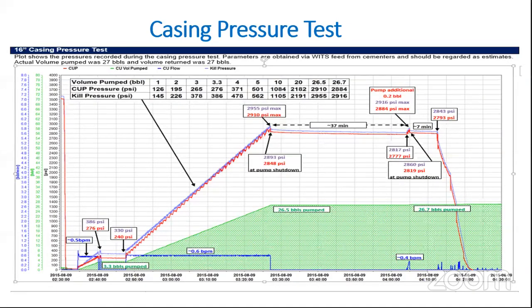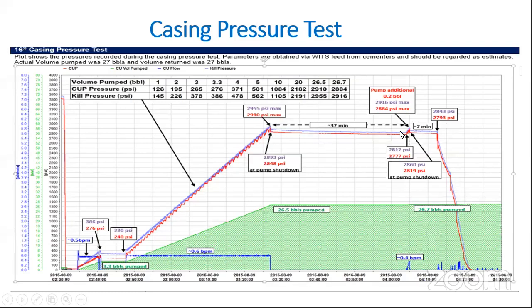So we used to monitor this in real time. When the operation was going on, we had 24/7 coverage. At night we were monitoring from our office, and during that time we were in the Chevron Houston office. As the operation was going on, we had to submit this report within an hour. If you see the plots, there is no chance of human interference, okay? There is no chance of manipulation. These are generated by the system, and we just take the picture and plot here. It is not manually entered.